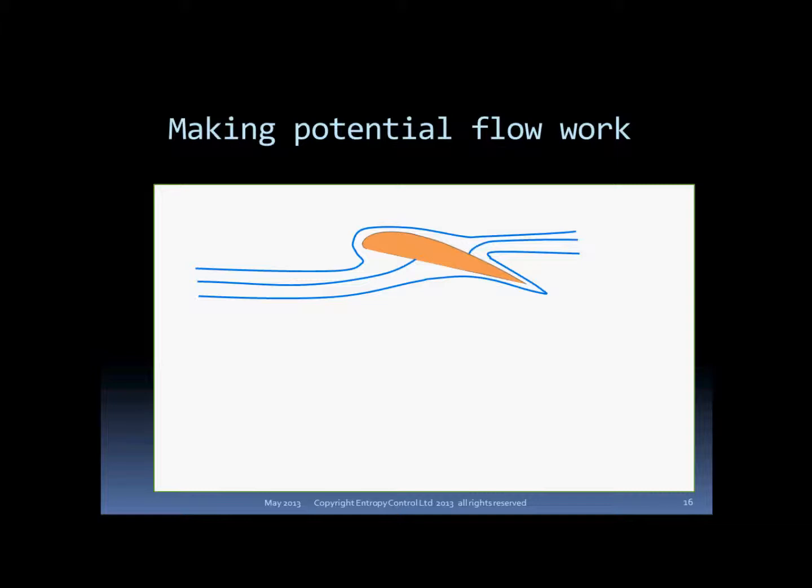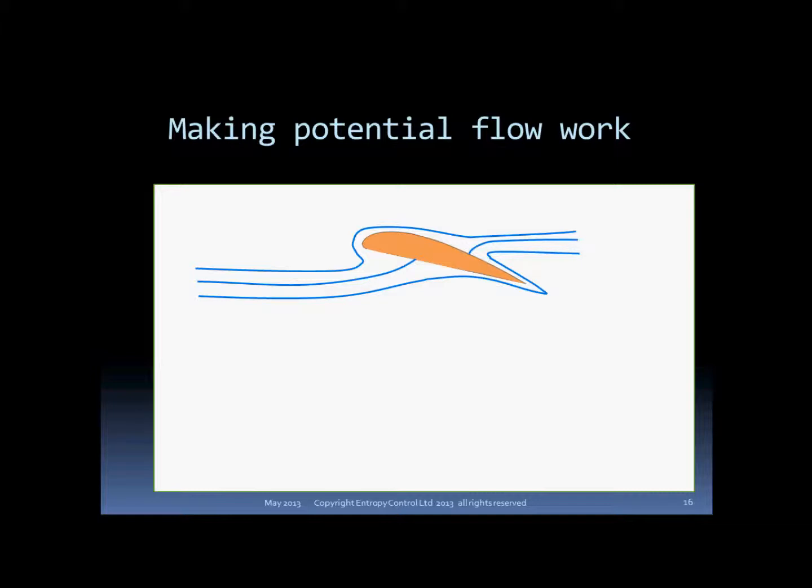Now, that's just kind of contrary to what we see and what we know must happen. We know that the flow cannot negotiate that very sharp turn. When we talk about the boundary layer, we'll see that boundary layers become unstable when the flow is into rising pressure. The pressure near the trailing edge is very low because of that very small radius of the streamlines around that sharp trailing edge. And the pressure on the back part of the wing is much higher. We know that the real solution has to have the flow leaving the airfoil at the trailing edge.